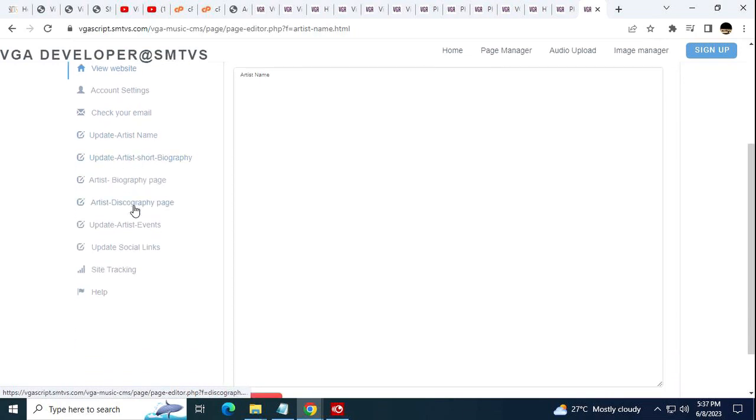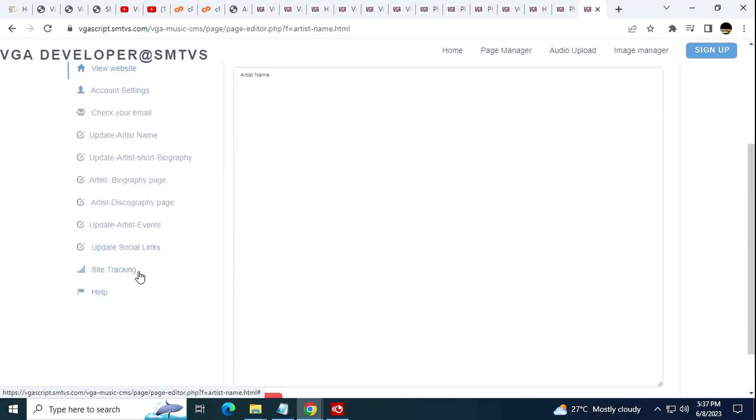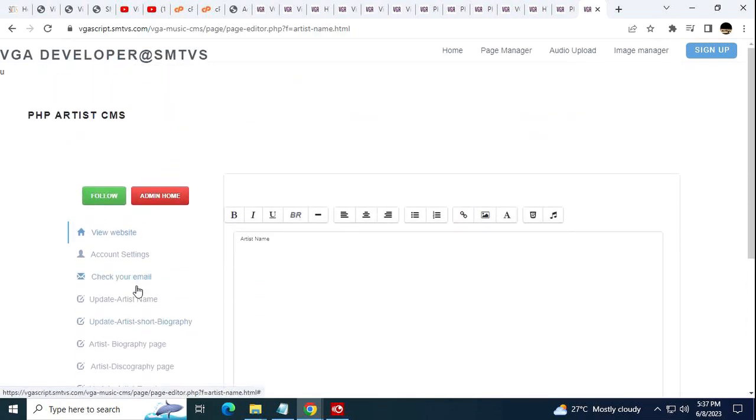So that's pretty much what's going on right there. And you can put in your Google tracking and things like that, and you can set up your email and your account the way you want it.